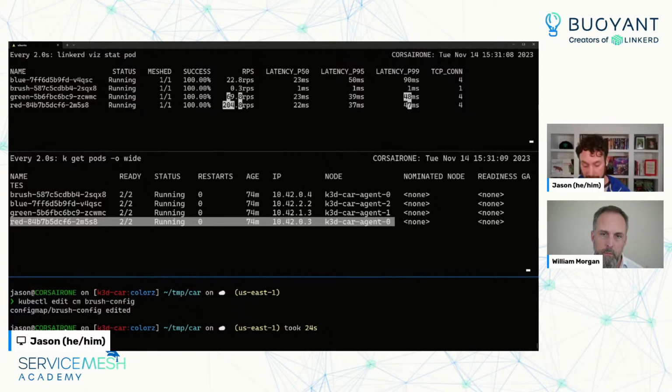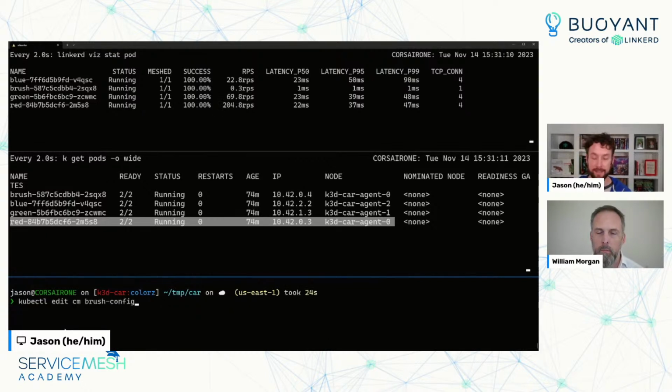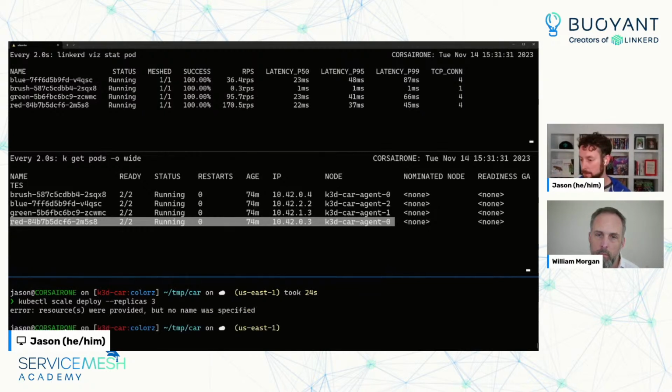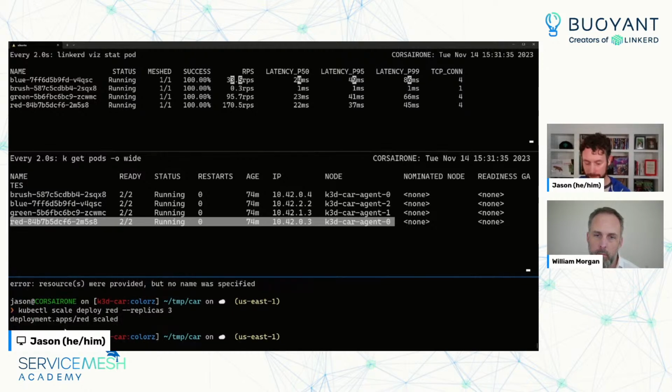Now, just to see, what do we do in the event that we're clever and we set up an autoscaler, right? We can actually scale our red deploy. So imagine I've got a little autoscaler. I see that the new pods are coming online, and oops, I should have said something. I don't type it live.